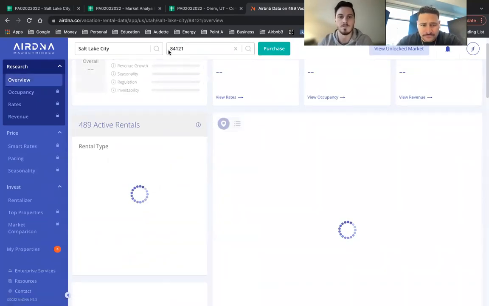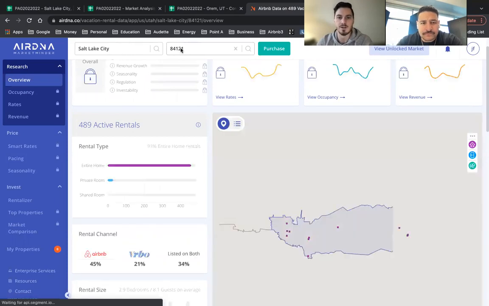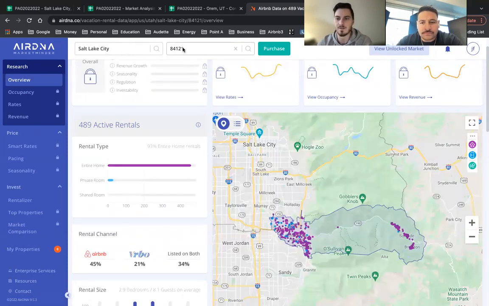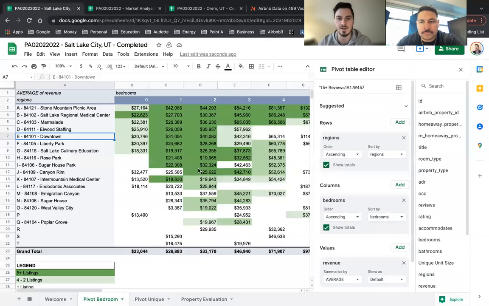So when you're on here, you can break it up into the different zip codes if you click up here. Okay, perfect. So this one here, 84121, has the most locations. The most Airbnbs are in that region. These are in order from highest to lowest, right? Or most listings to least amount of listings. So you can see the zip code right there. That's what you use to pull up that area.